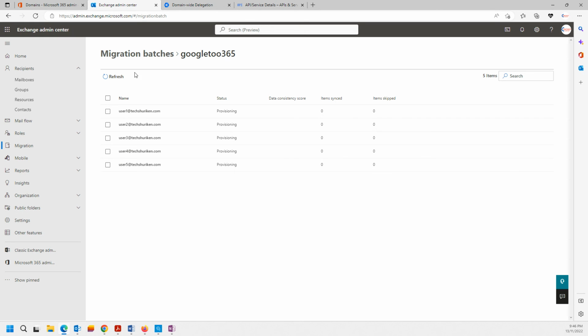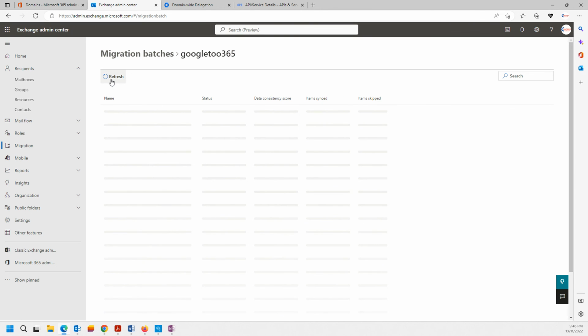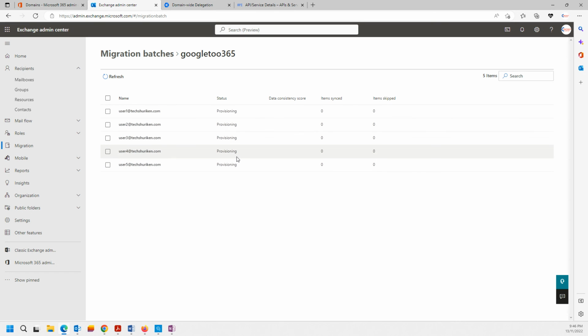And once this provisioning is being done, validated, then it will start synchronizing the mailboxes. Till then, you understand that you are still under evaluation. Your something is not right. Once this is completed, it'll show the validation part and then syncing part, and then once it is done, then you will have this completed.